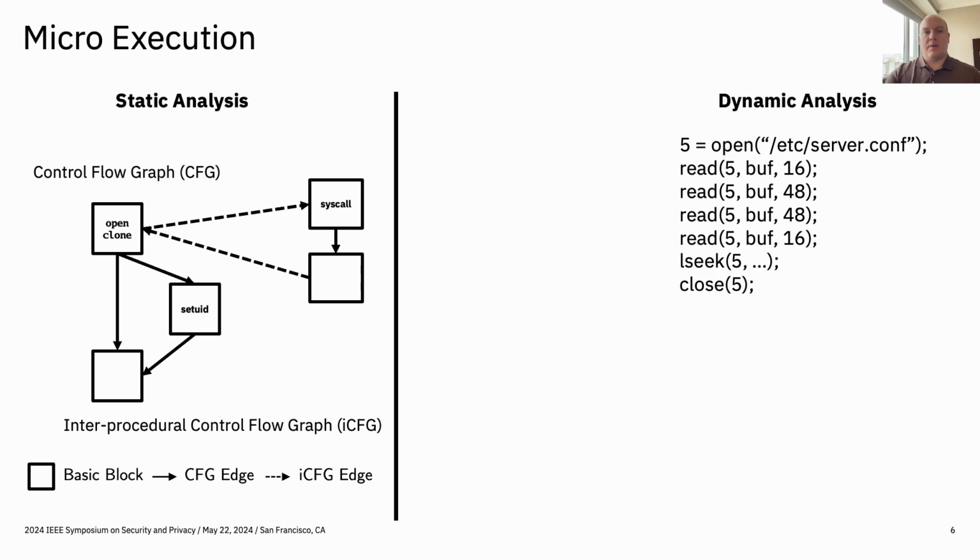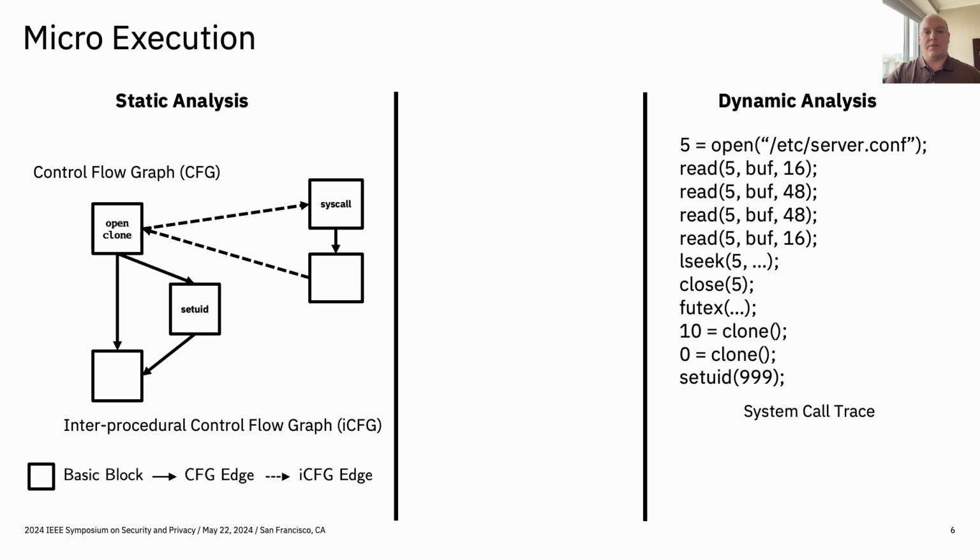However, this too has several issues, where for individual sequences of system calls, it can be difficult to determine which parts of the original program are responsible for issuing individual system calls. For example, here, it can be difficult to infer exactly which parts of the program are issuing a series of reads, or whether or not, for instance, they are being issued within an individual loop, consuming information from the server. Now, with the information that can be obtained from a syscall trace, it may be difficult to then infer which individual call corresponds to a part in the CFG.